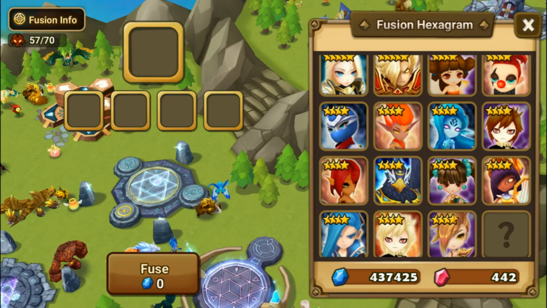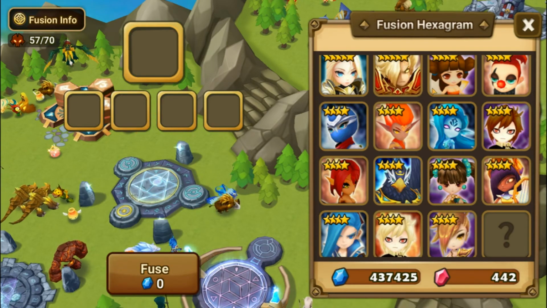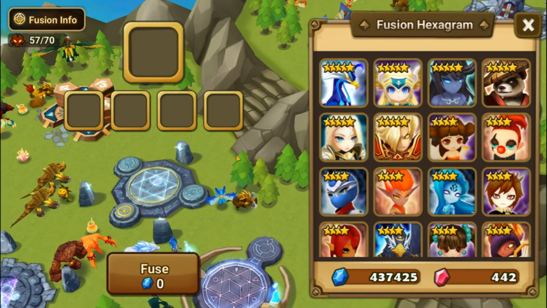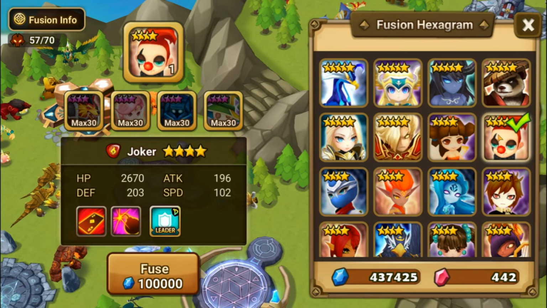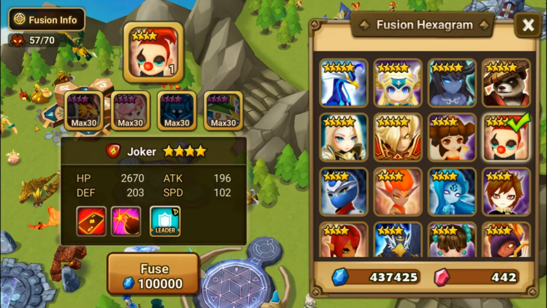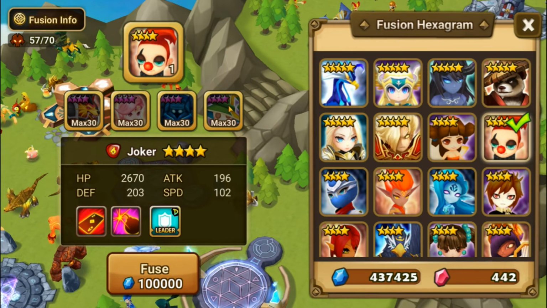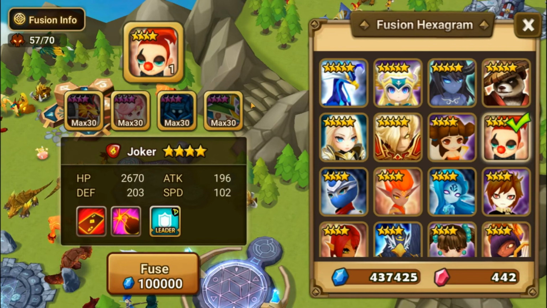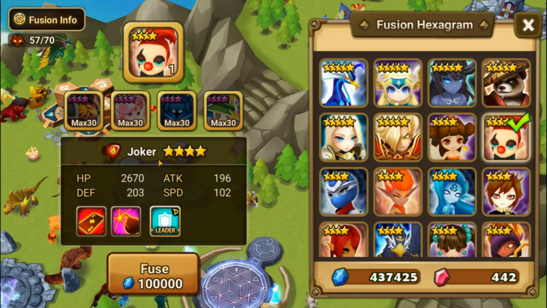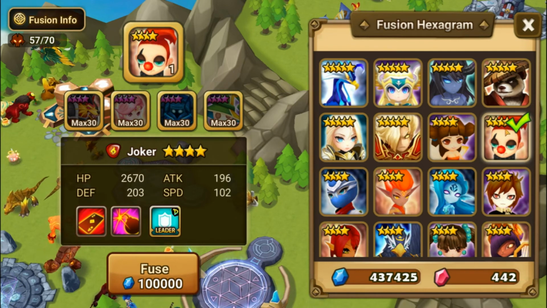A lot of these monsters are really good to use. If you happen to have gotten lucky and you have a wind joker, I would make some of these. I would save a few of these units, run them through the farming stage, and make a few of the fire jokers to feed into your Lucian. That's an option to get quick skill ups for him.